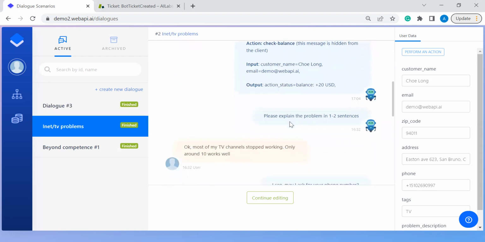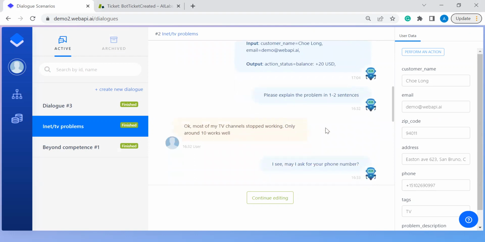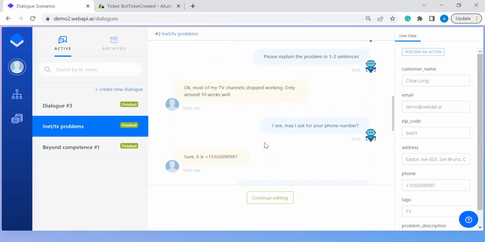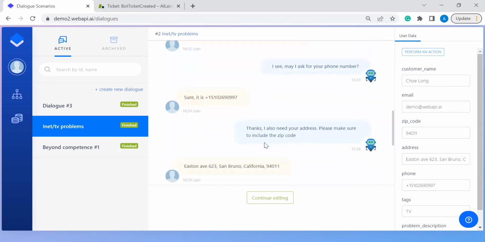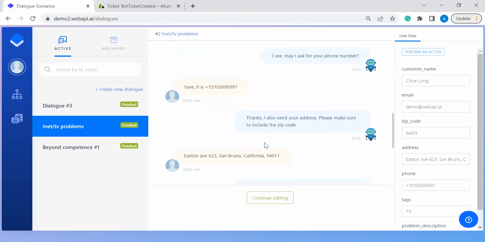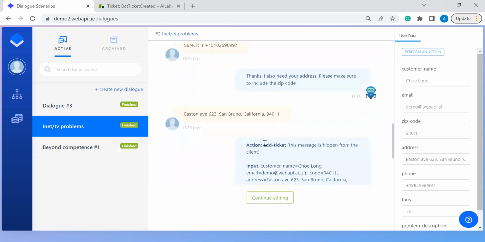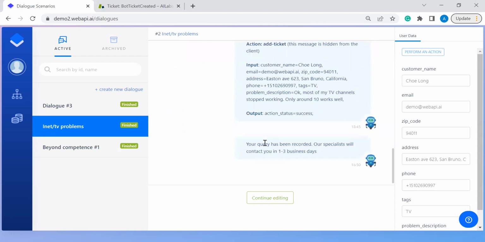And then it would ask to explain briefly the problem. So for instance, the user said that the TV channel stopped working and only 10 work. And then it asks for other crucial information, such as phone number, the address with the zip code, and then it will generate a ticket.